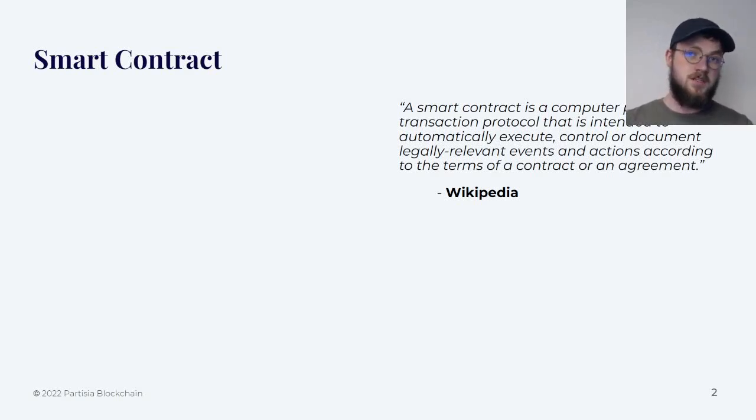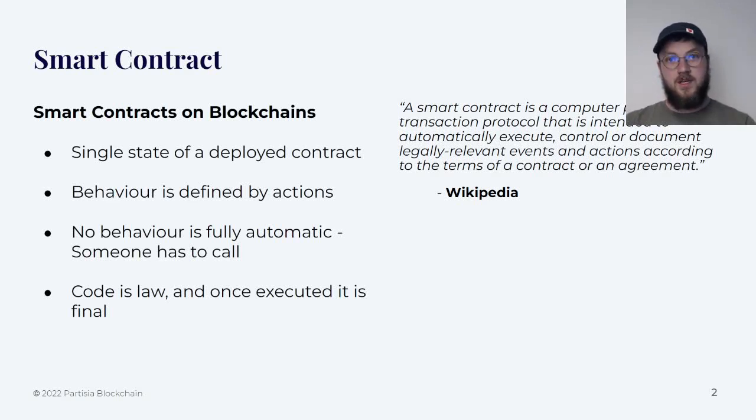However, on a blockchain it's a bit different, since there is no such thing as truly automatic. In some way we always need to start behavior where we are checking for different parameters such that we can actually change a state. Also for a blockchain we have this deployed contract where the state is final for the current block, and the only way to interact with it is through already predefined actions. So this means that we have to call the actions to interact with our smart contract, and whenever we change states and it is confirmed in the new block, it's final and we cannot reverse it.